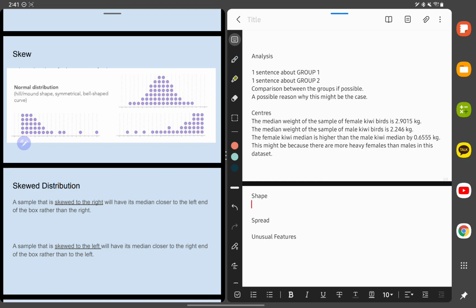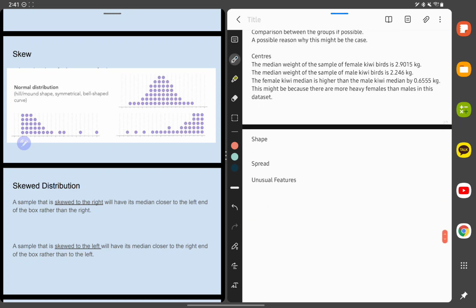Okay, well, maybe I can do a quick drawing of that one. So if the shape looks something like that with a long tail, that's a skew to the right, right? It's got the long tail to the right. If your data does look like that, that is still kind of a bell distribution, like a normal distribution, but still we say it's a skew to the left.